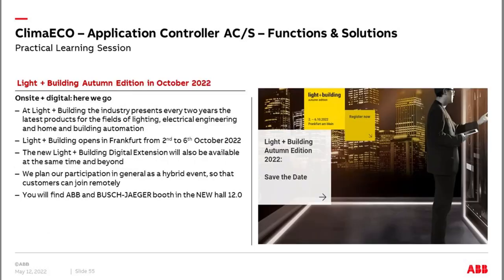and very useful if you look for older applications in ETS or in KNX. Yeah, Light and Building, hopefully now I'm pretty sure that it will take place now in October this year. Date is fixed and it looks quite well that we can run this fair. It will be a classical fair as you know it from the last years. Over 20 years we have the Light and Building already in Germany, and so we will be present at hall number 12 ABB, but there will be also a virtual fair called Building Digital Extension, Light and Building Digital Extension. Go to the homepage of the Light and Building and you get, I think, some more information.